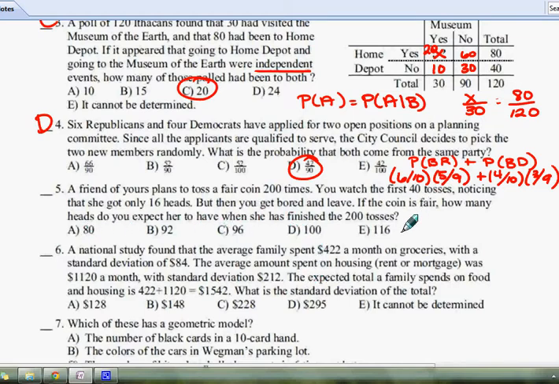Now, for this problem, we have already had 16 heads out of 20, which means that there are 180 coins left to toss. And each coin has a 50-50 shot of getting heads. So 16 plus a 50-50 shot for the remaining 180 means that there are C, 96 expected heads. Remember, you can only talk about what's expected in the future plus what has already happened in the past.